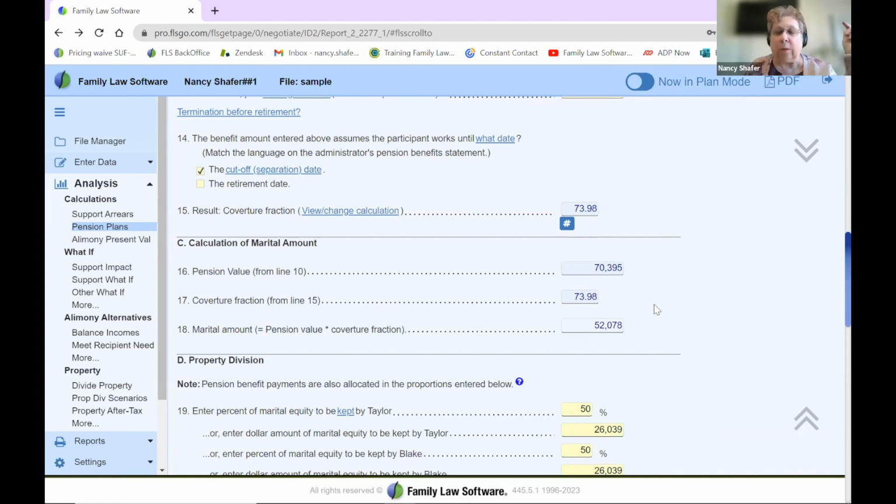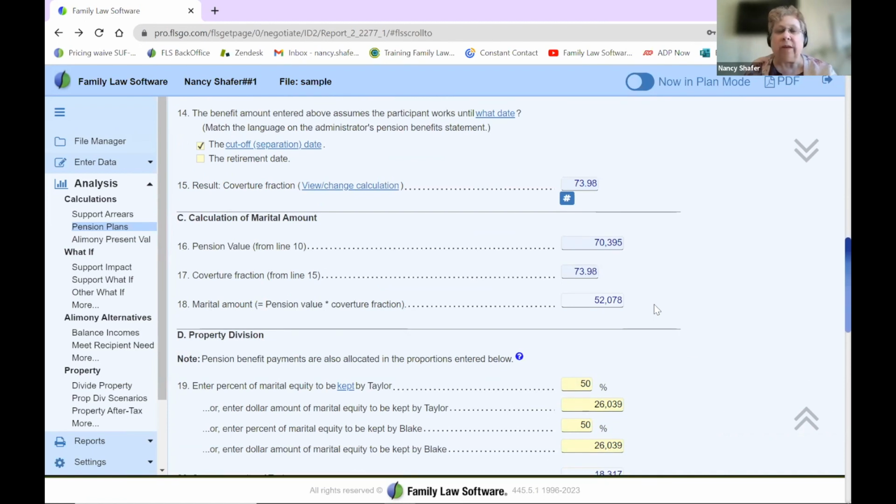But sometimes you may want to look at that for a more realistic vision if you have younger people. Okay. Now, the next item here is then the coverture fraction, and you can look at the actual calculation.